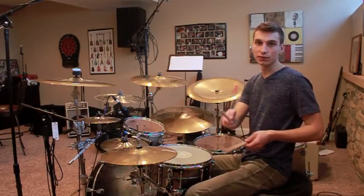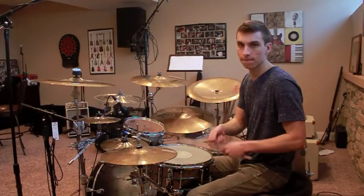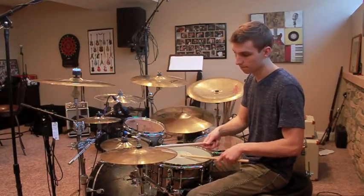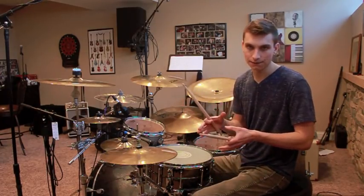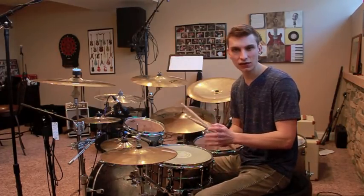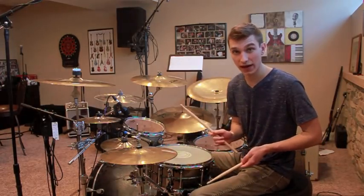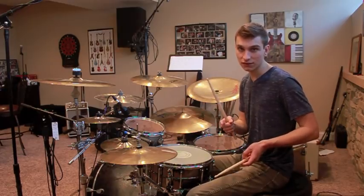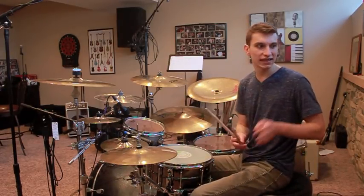And then you're going to be playing the snare and hi-hat pattern. Separately, these are not too difficult to play, but the difficulty comes from combining them. Now I'm just going to walk you through where these hi-hat hits are going to land relative to the bass drum and snare pattern. Your first hi-hat hit is going to be with your right foot on the first doublet that you play — and that actually sounds identical to Part A, it's just a doublet now.